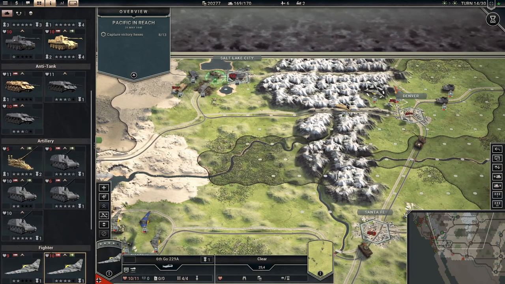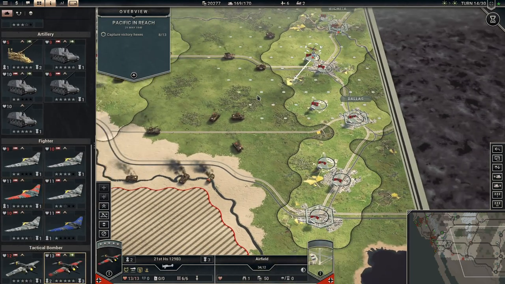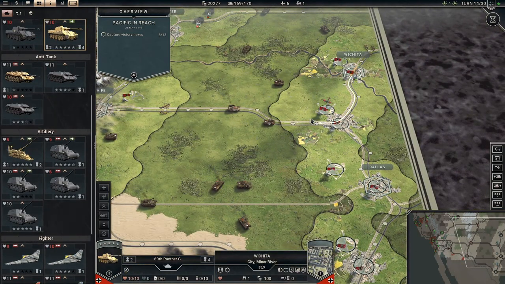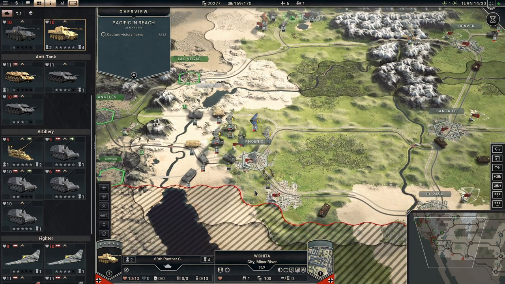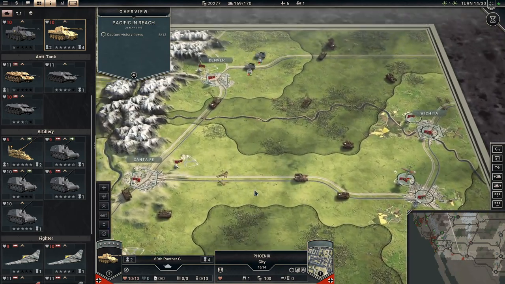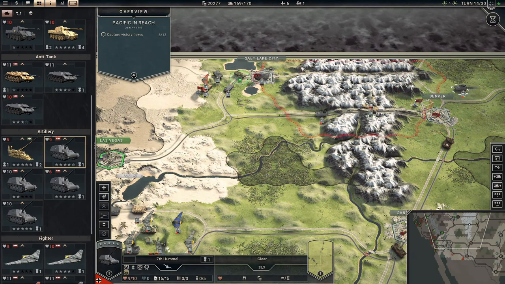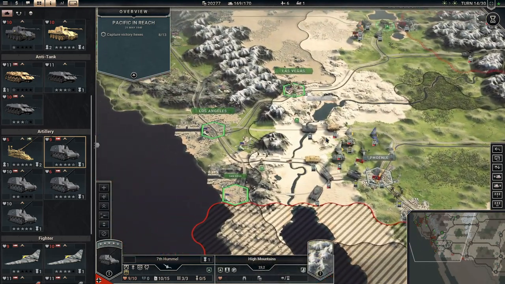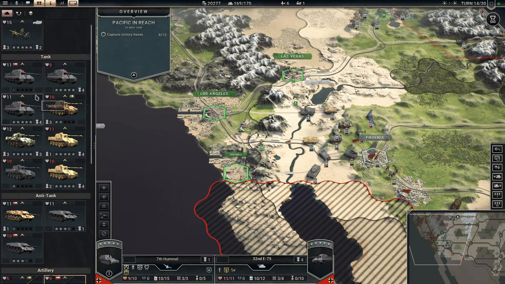Don't think I want to move Gustav forward just yet. I will rebase you up here. And I'll rebase you up here. And then I think I'll embark you and send you all the way up here. There we go. Okay. That seems pretty good for a turn to me.